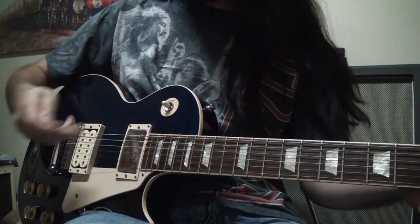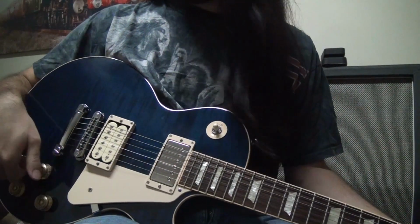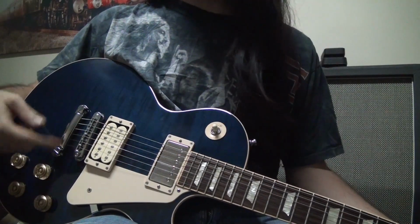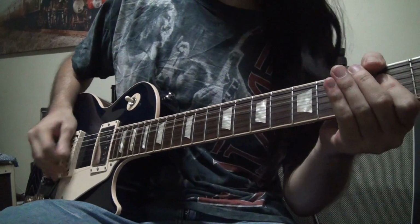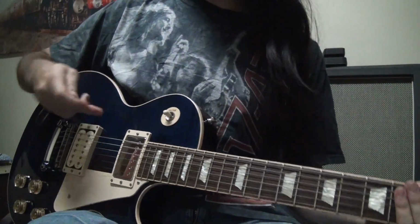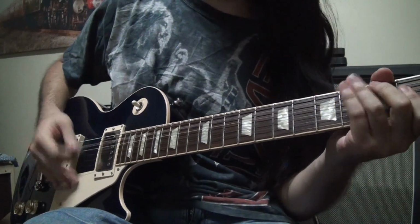I'm using the middle position with the bridge, volume and tone wide open. But the neck's a little bit rolled down. So the dominant sound comes from the bridge pickup, but there is a little touch from the neck pickup to fatten things up a little bit.